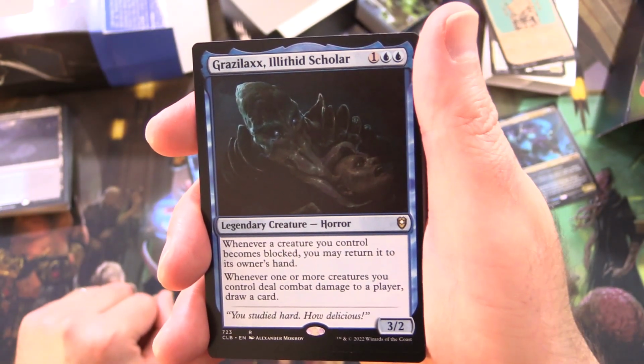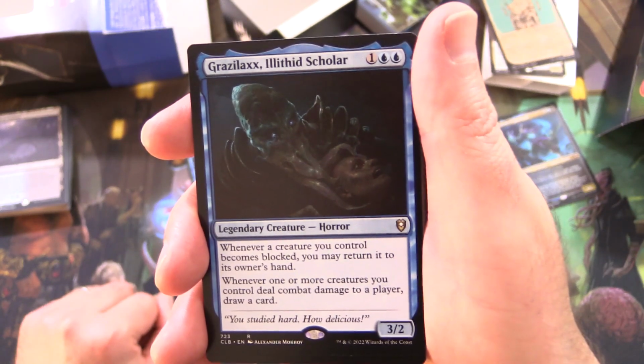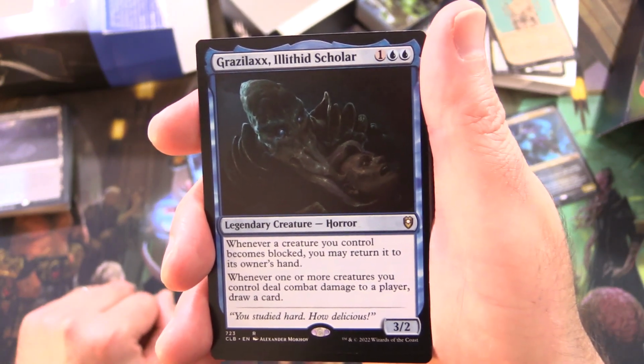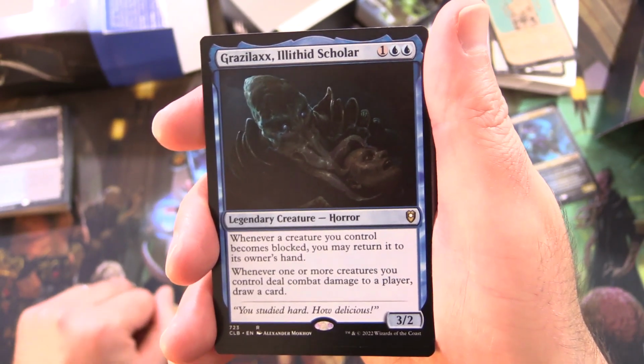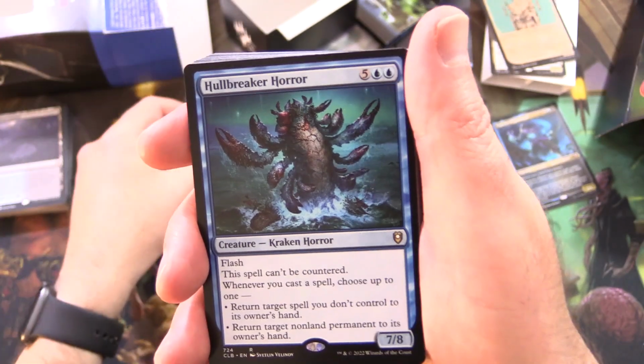Grazilax, Illithid Scholar, legendary creature Horror 3/2 for 3. Whenever a creature you control becomes blocked, you may return it to its owner's hand. And whenever one or more creatures you control deal combat damage to a player, draw a card.